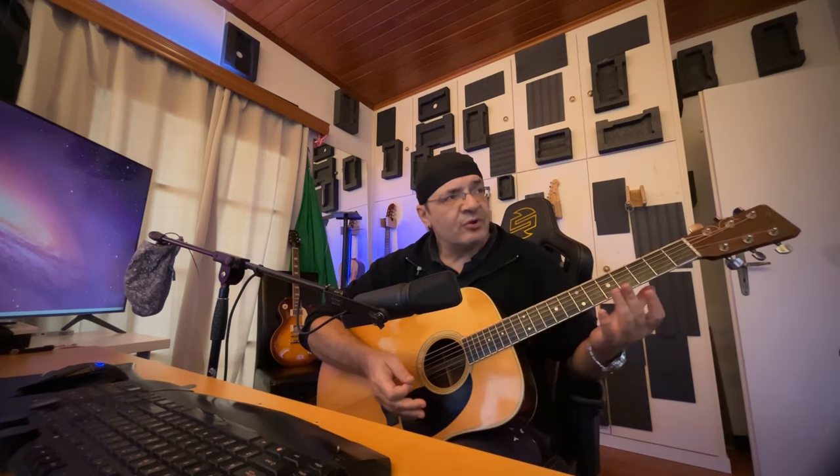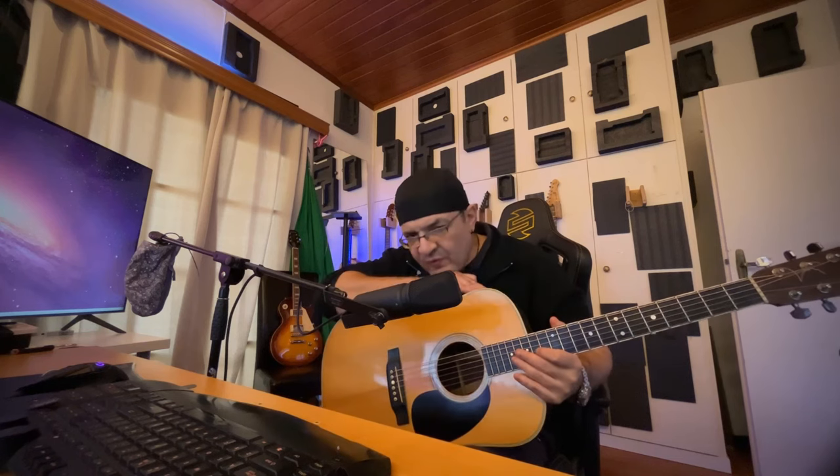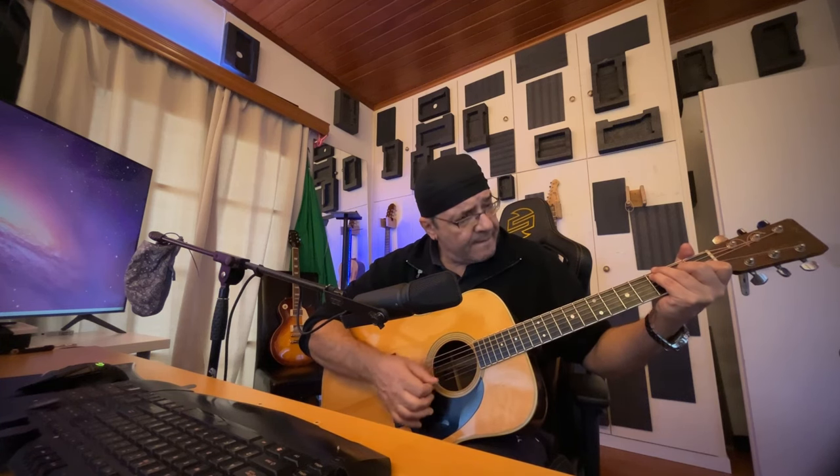We are going to be swapping out these for a set of slinky eights. This guitar wasn't designed for that — we normally play in a very controlled environment, and those strings are made for electric guitar and they're incredibly thin. So the sound should be thinner. It might be one of the dumbest ideas I've ever had, but you'll never know unless you try it — so let's do it.